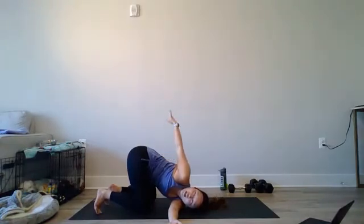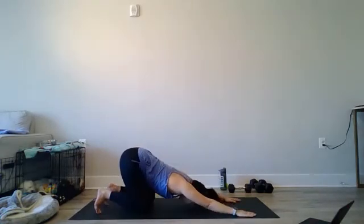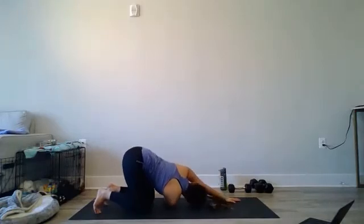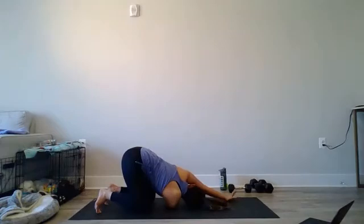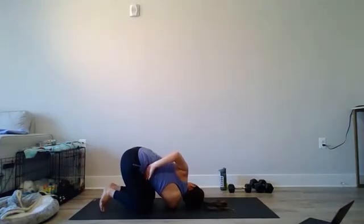Whichever one you decided, go ahead, bring that right arm back, and then bring the left. Switching sides, the right arm flips over and comes across the left, laying on the right side of our face now. Option to stay as you are, or to pick that left arm up, or to bring it behind the back. Any of these are completely fine. Just depends on, again, how tight or loose you're feeling today. Pull that elbow away if you've bent it. We have 3, 2, 1.